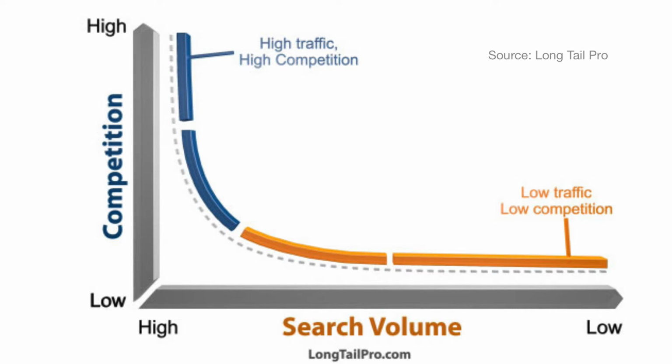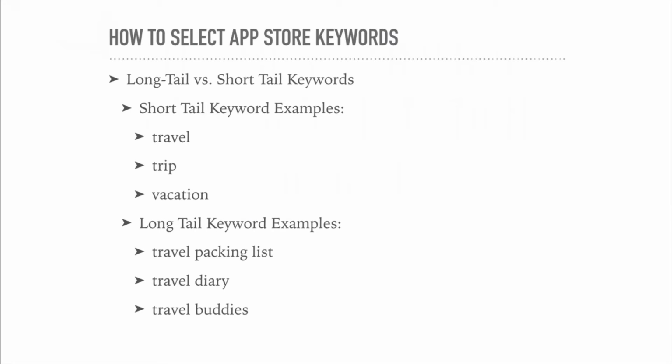So if you're familiar with SEO, you probably know about this, but if you're not, then here's how it works. Short tail keywords are generally shorter words, and they're called short tail keywords because they're on the shorter end of the graph. They're the most common keywords, they get the most searches, and I'll show you how this works in a minute. But the flip side are long tail keywords.